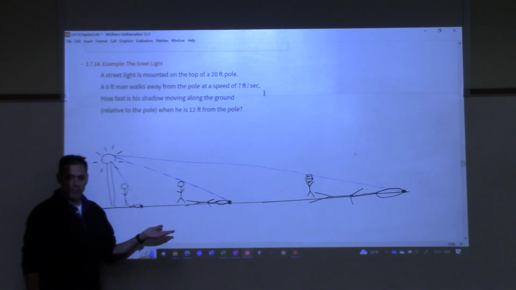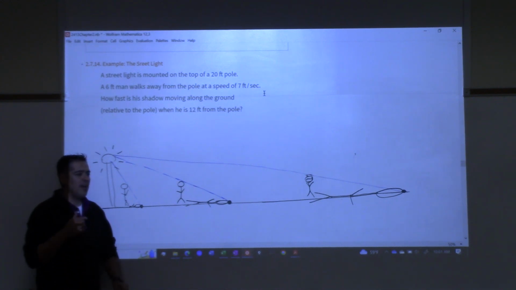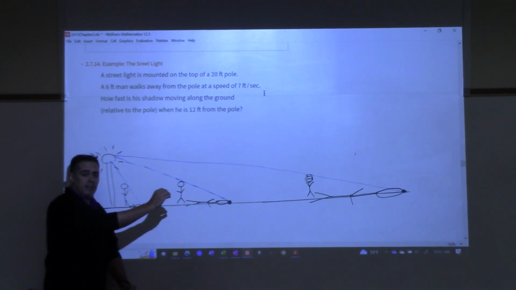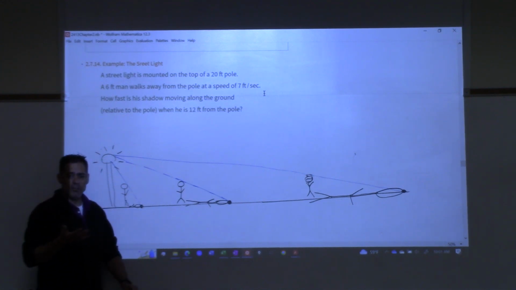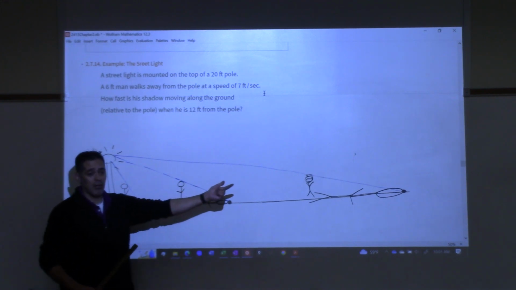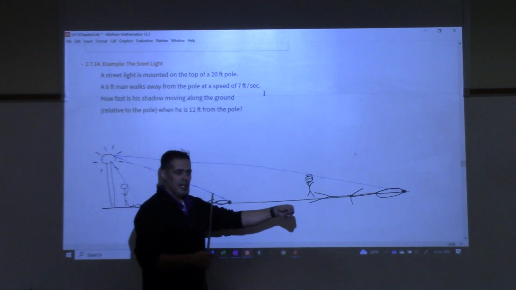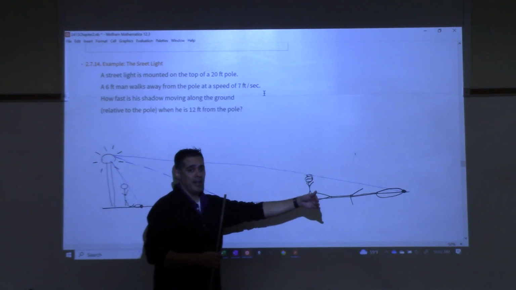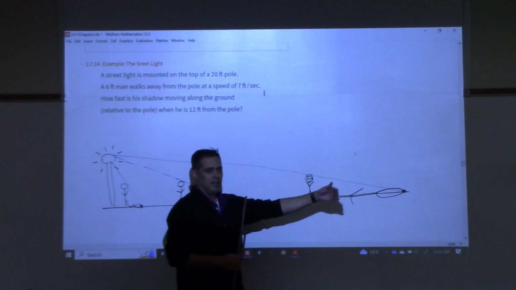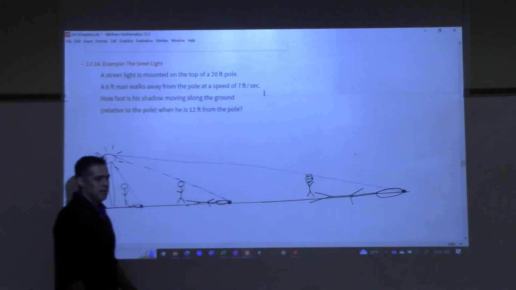No? How many of you think that his shadow is speeding up? That as he moves out, his shadow speeds up. Anyone think it speeds up? Yeah. Okay. Well, it's getting longer, right? So at every moment that shadow's further away than it was before, right? And then he moves a little bit, the shadow moved more than he moved, right? At least it appears that way.